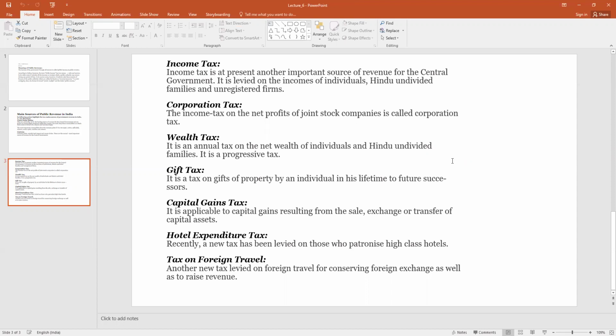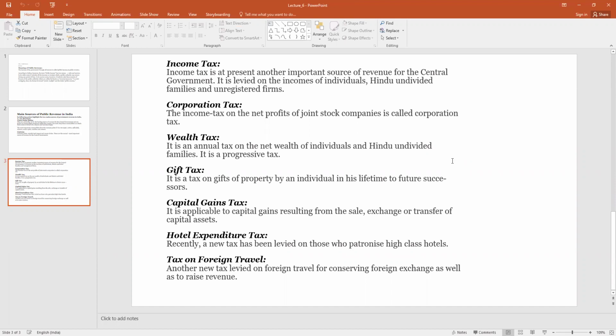For example, suppose I am operating one small bag manufacturing company, or one small tailoring unit, but I don't have many employees, only some 4-5 employees working in that small unit. But I'm generating some 10 lakhs per annum. Then even if it is an unregistered firm, it is liable to pay taxes. These are all the sources of income tax revenue collected from individuals, firms or unregistered firms.